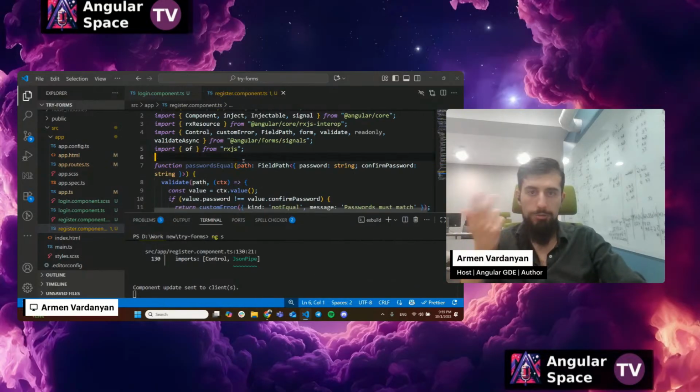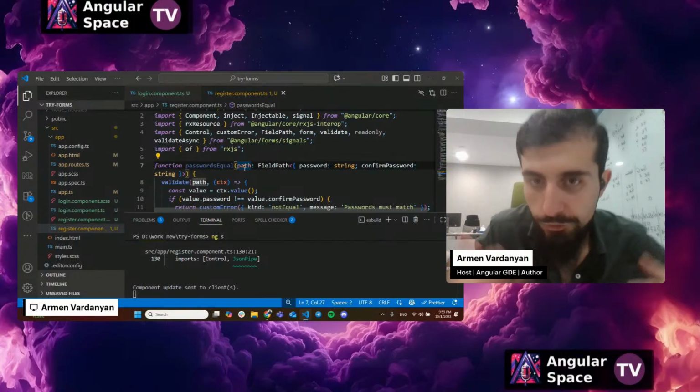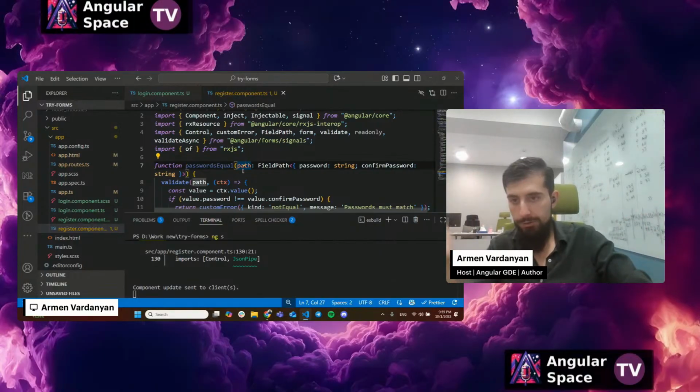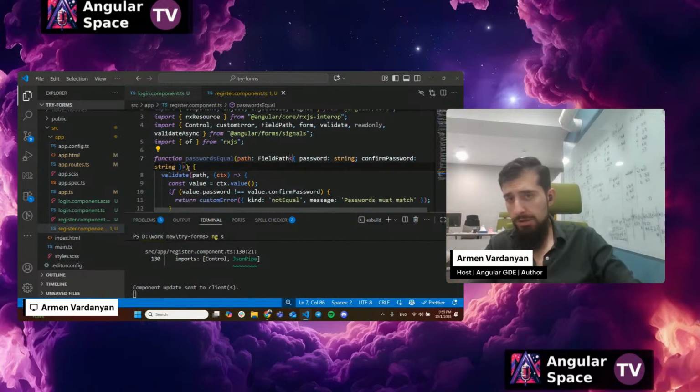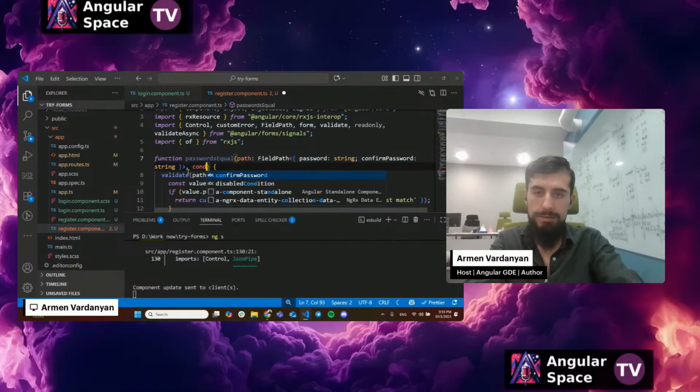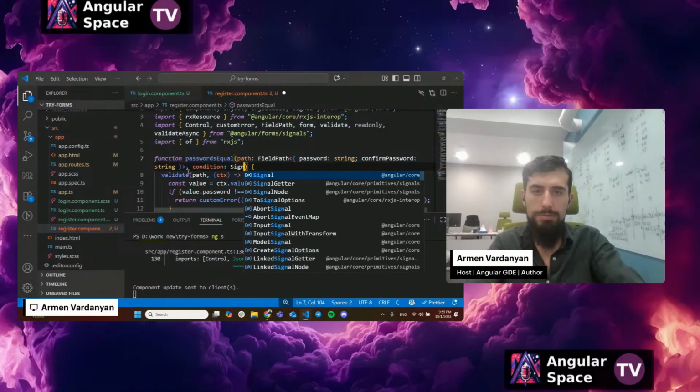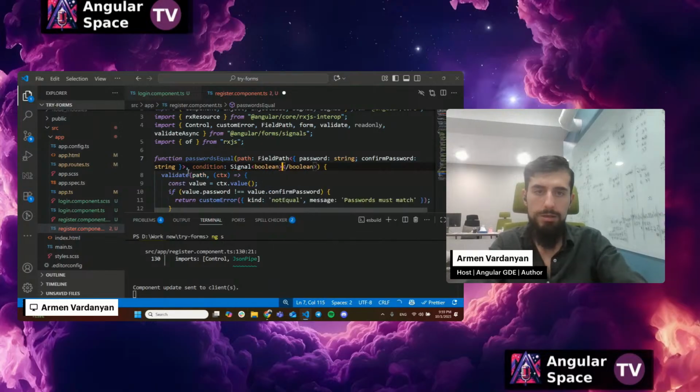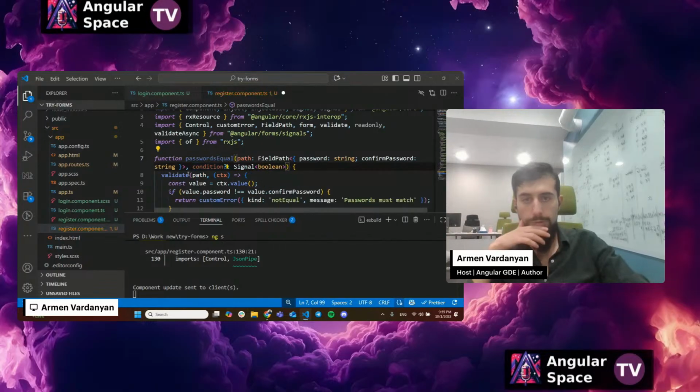That makes sense. Without it, you won't know what field you are validating or how. But you can add more arguments here, right? For example, I can add a condition, for example, a signal of a Boolean, right?